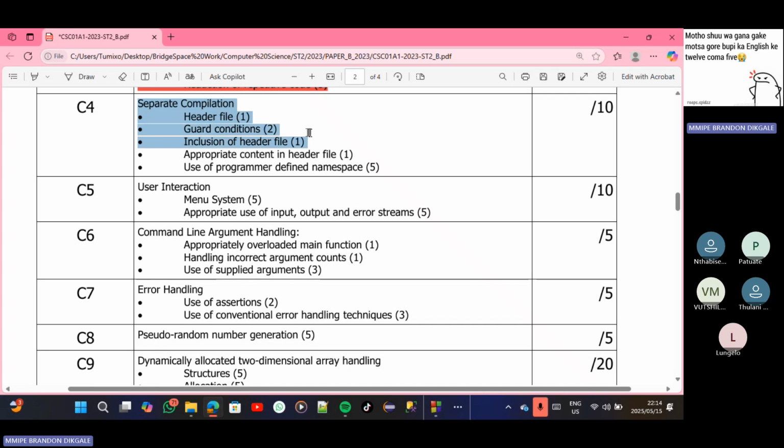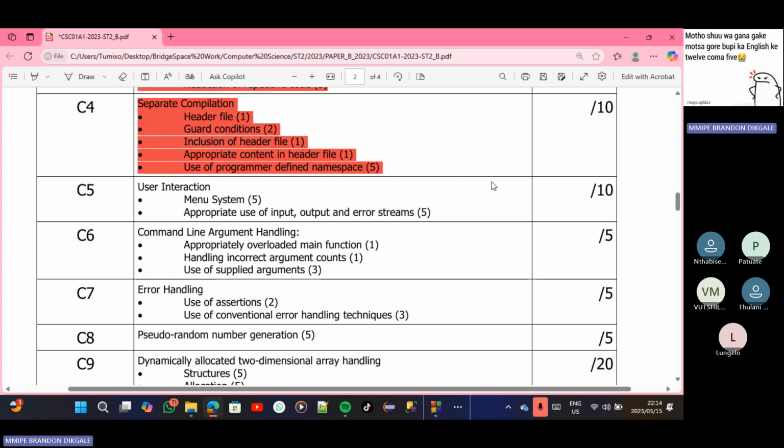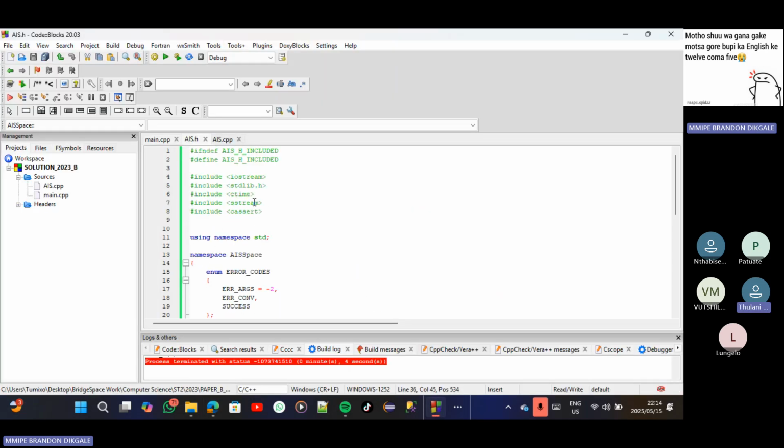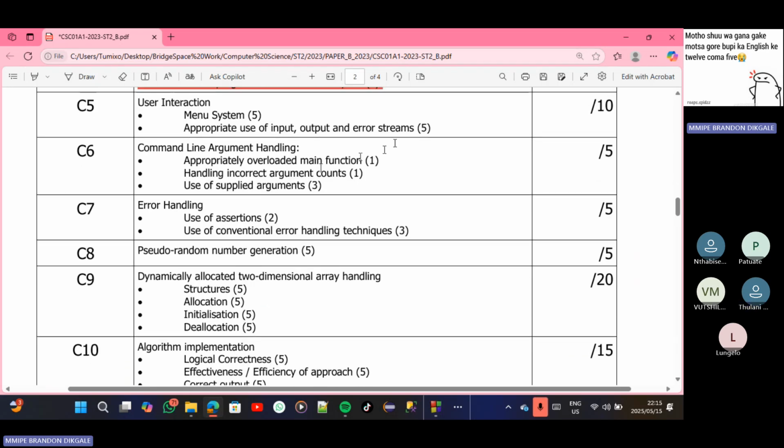That's why I told you to do this first. What are our guard conditions? Those conditions in your header file are these things: if not defined, if defined. That's why I said start with these things. So these are 10 marks.